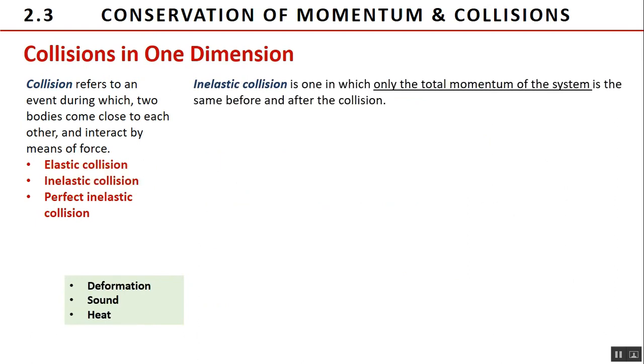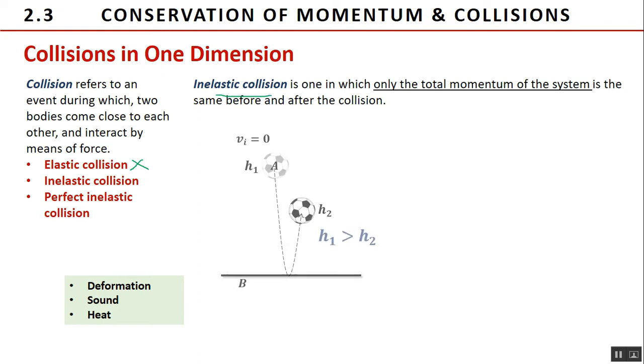In fact, elastic collision is almost impossible to happen. What we usually observe is inelastic collision. Again, when a ball is released at a certain height, it bounces to a height less than its original height. Therefore, the two-way conversion of potential and kinetic energies is destroyed. The kinetic energy of the ball as it hits the ground is not completely transformed into potential energy; rather it is transformed into other forms such as deformation of the ball. Sound and heat may also be produced between the ball and the ground. These are the reasons why the ball bounces to a lower height.